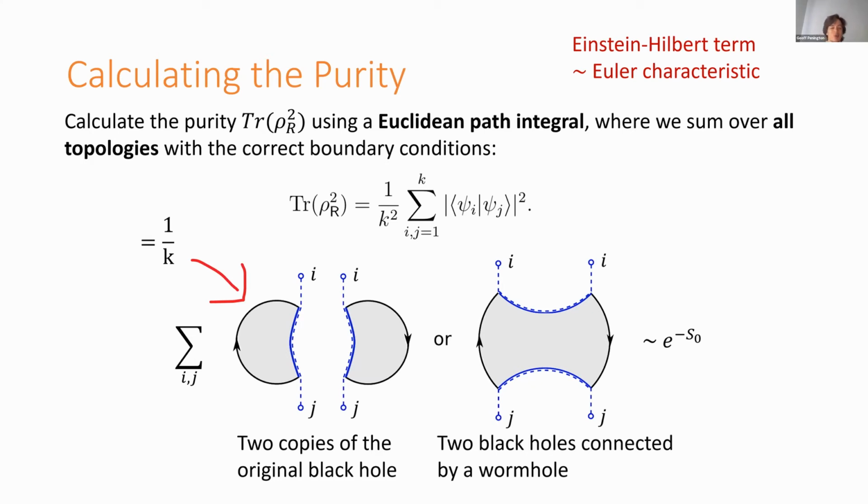Even if we take the limit where naively the amount of entanglement between the end of the world brane and this external reference system is infinite, the entanglement between the black hole and the reference system still seems to be finite. It still looks like roughly the Bekenstein-Hawking entropy. Okay, so that's the purity.